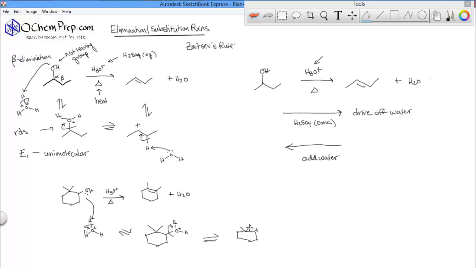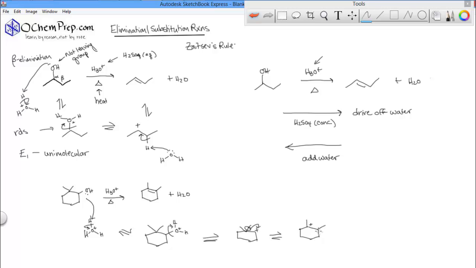Now, the way to show a methyl shift is you draw a circle, or at least I draw a circle, right around this methyl, and it shifts it over. And this methyl group in the transition state is actually shared between these two carbons. When the methyl shift happens, I'll draw a prettier cyclohexane. What you've got is you've just moved your carbocation to a tertiary position, which is more stable.